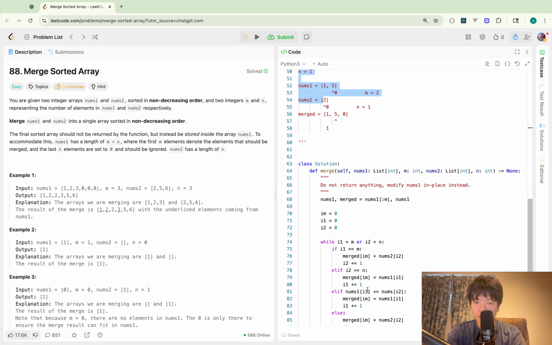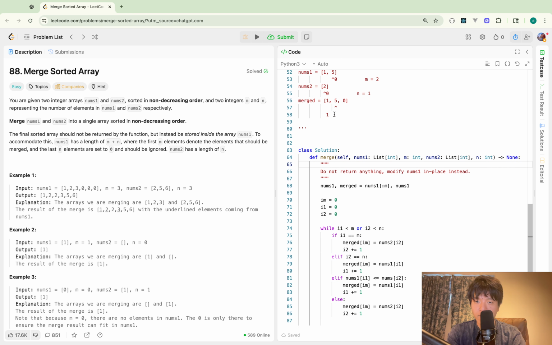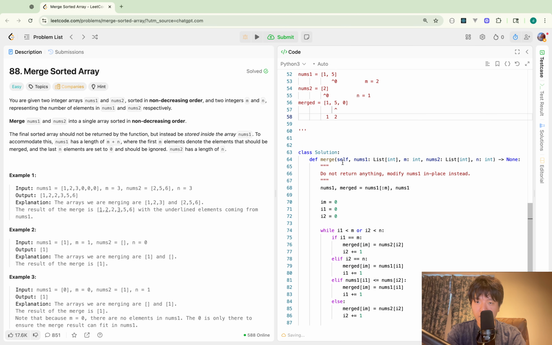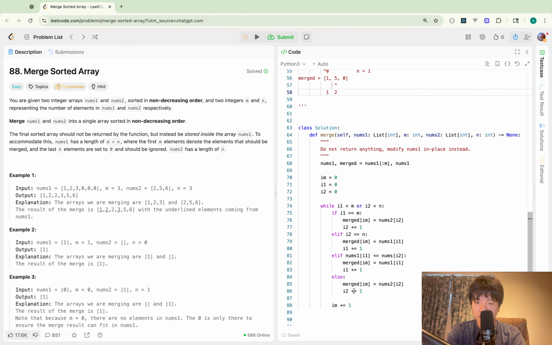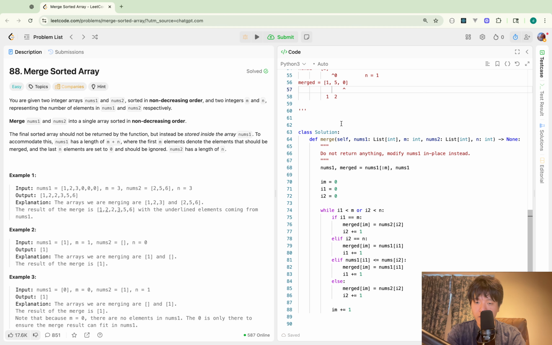This is not true. So I go to line 85. So merged index 1 is equal to nums2 I2. This is 2. Good. And what happens is that I move the I2 pointer. Yes. Then I also move the IM. Good.